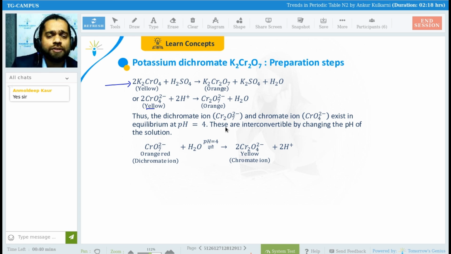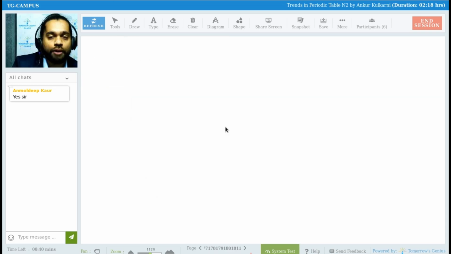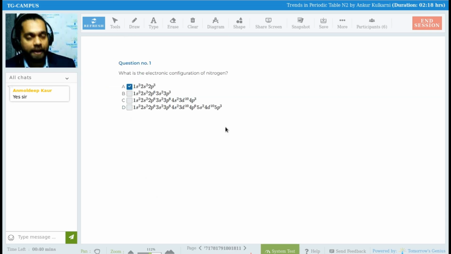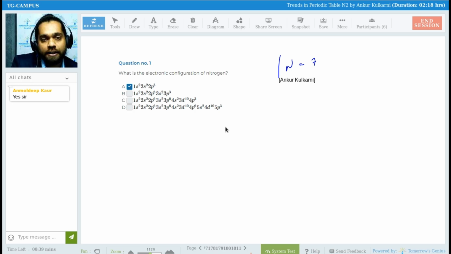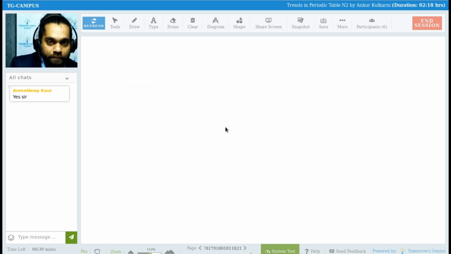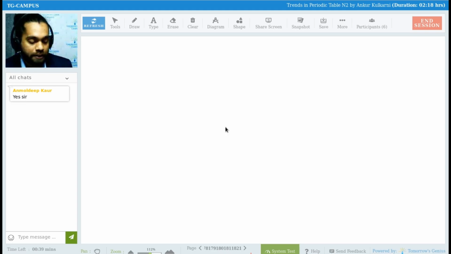And if you look at it, the paper was very easy. Look at this question. This was so easy. Electronic configuration of nitrogen. We had kept all the questions easy, medium, difficult. Electronic configuration of nitrogen, so simple. It was the first because atomic number of nitrogen is 7. Simple. Then look at this. I wanted to discuss this question also. Let us discuss this also. Then we'll do the class assessment.